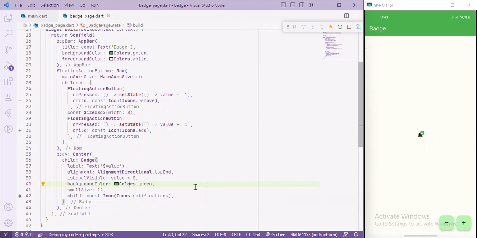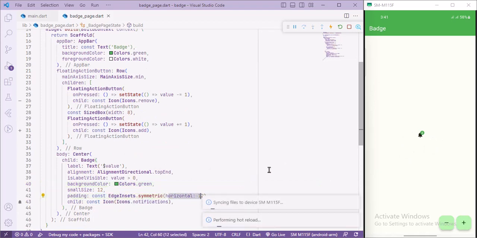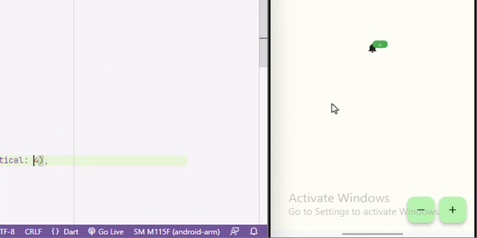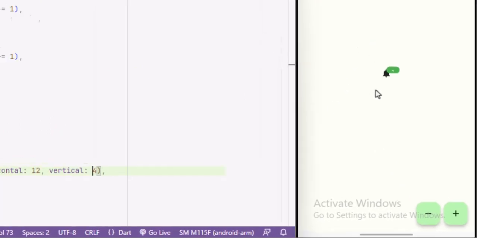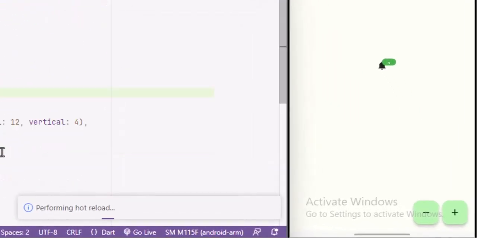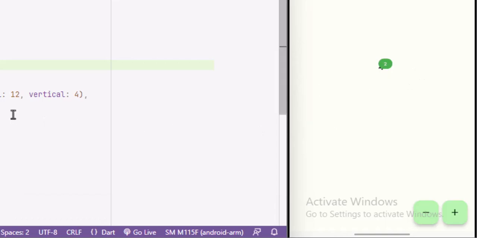To change the badge width, add the padding property with just horizontal padding. Adding the vertical padding will not change the badge height as you would expect. Instead, it'll just push the badge label downwards. Add the largeSize double property, which is the height of the badge if the label is specified. Its default value is 16. Adding a larger value will increase the height of the badge as well as make the vertical padding look correct.